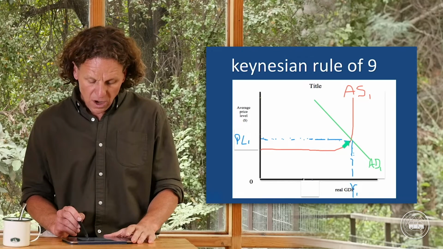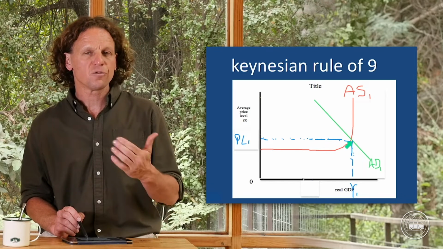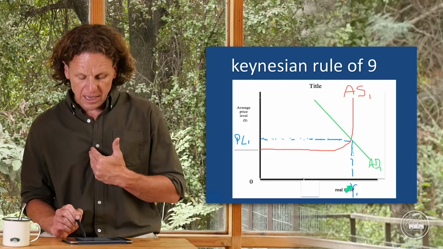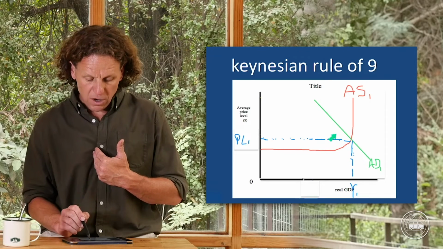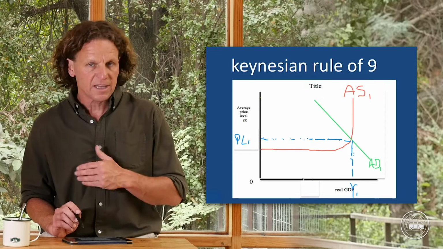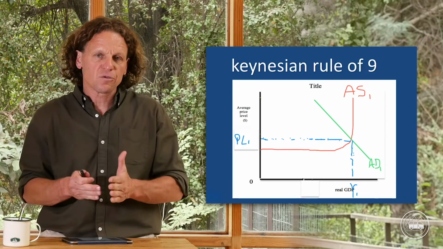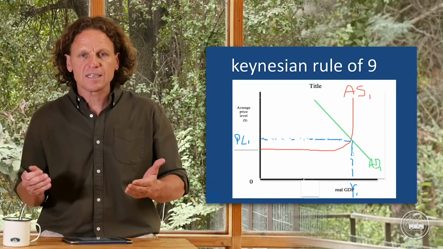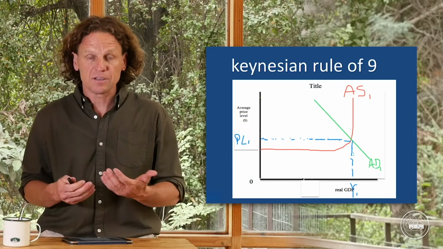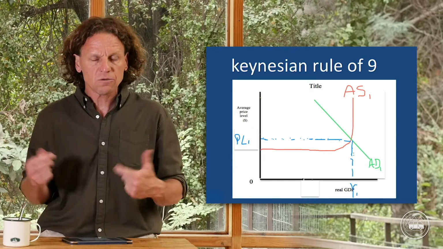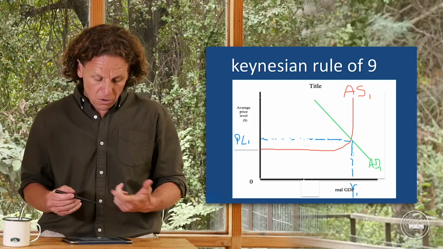And so you're going to want to know for your analysis where the story began in the first place. And that's why labeling this Y1 and PL1 and that AS1 and that AD1, even though they might not shift, roots you in where the story began. Because actually, as you get into this, it can be very complicated to remember, like, oh, wait, where was the original equilibrium point? Okay, so there you have it.